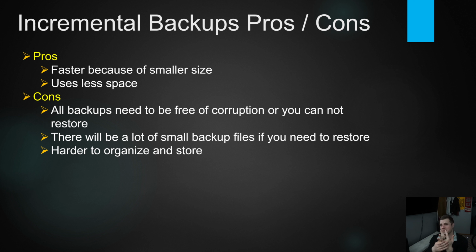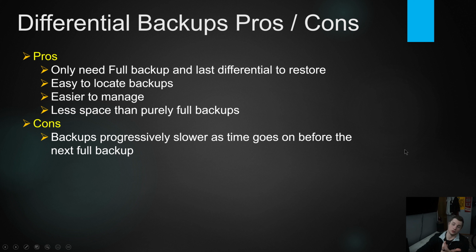The other problem is that because you have so many little files, so many little backups, it's harder to organize as well, particularly if you're trying to get the right order of particular backups. So you're going to be very reliant on timestamps, but it is harder to manage overall. So one of the ways around this is your differential backup.